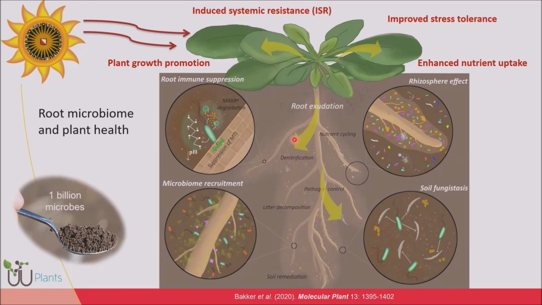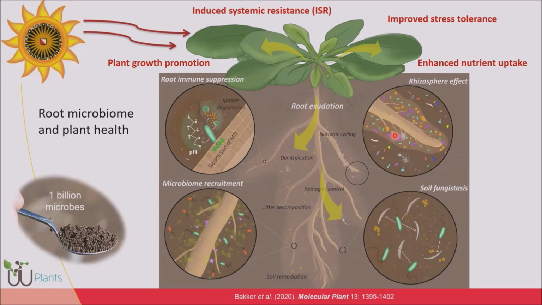And you would say, well, this is really stupid. Why don't plants invest it in growth for themselves? Well, it appears that they do it in order to feed the microbial community that is living around the root system of all plants. If you think about it, in 1 teaspoon of soil there are 1 billion microbes. So there's a huge amount of microbes that live in the soil. And if you look closely around the root system, you will see that plants select not all the microbes that are in the soil, but only a selected population of microbes become recruited to the root system.